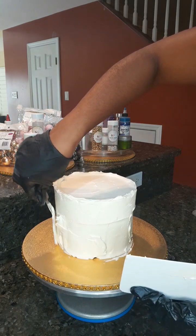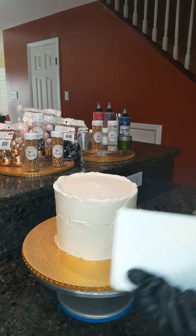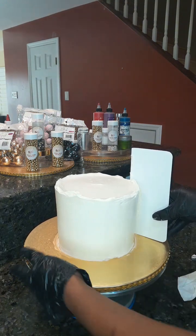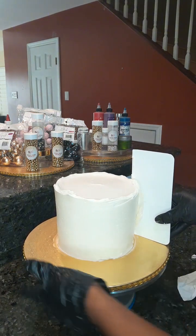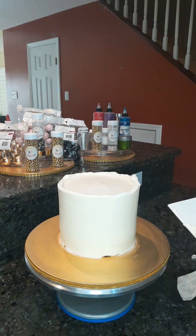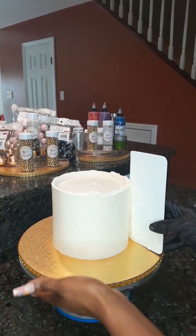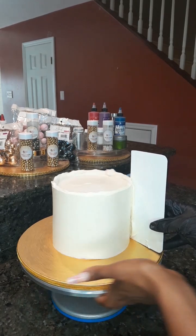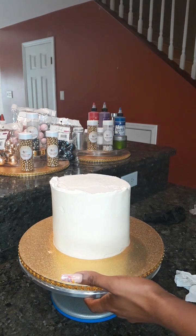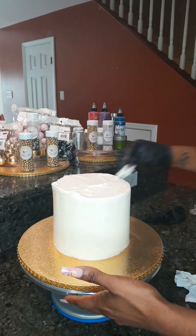When you're looking to smooth buttercream and get those flawless finishes, it's not going to just happen in one scrape. What I will say though is I do know that buttercream tends to have different results from time to time when you make it. One issue that I tend to have sometimes is a lot of air bubbles in the buttercream frosting. So what I do is I'll have a pot of hot water with me and just dip my scraper in there, wipe it off with a paper towel, and then run it on the cake, and it helps to remove those bubbles and to give the buttercream a nice smooth finish.